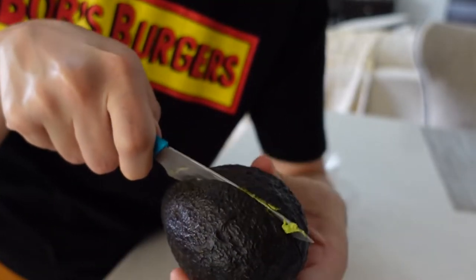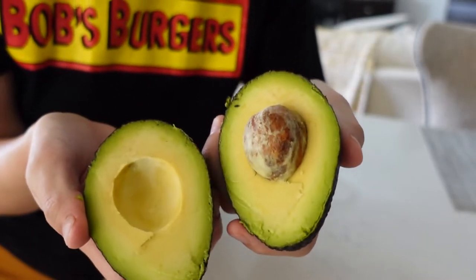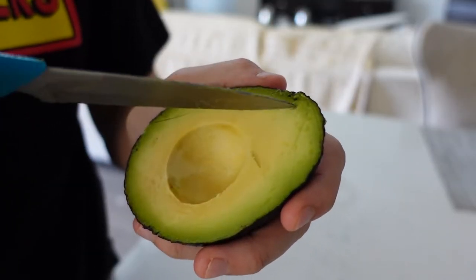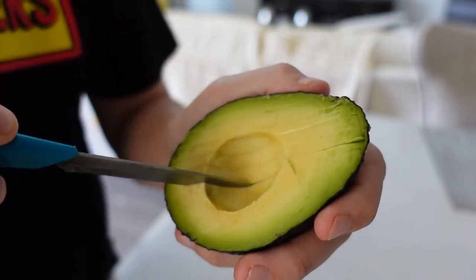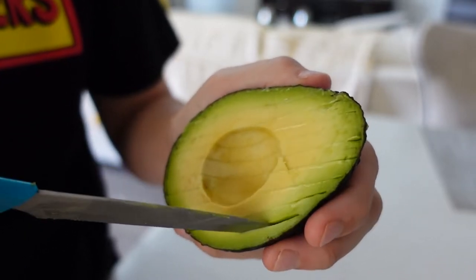And next we're going to be cutting up 1/2 an avocado to add on our burger, and I picked out a perfectly ripe avocado. I get so excited when I pick out perfect ripe avocados because I love avocados, so when they come out nice, it just makes me so happy. Then I'm going to carefully cut it into thin strips so I can add it on top of our burger.